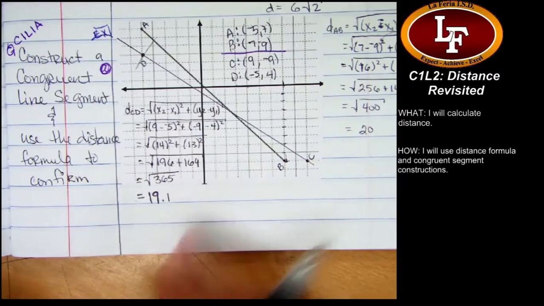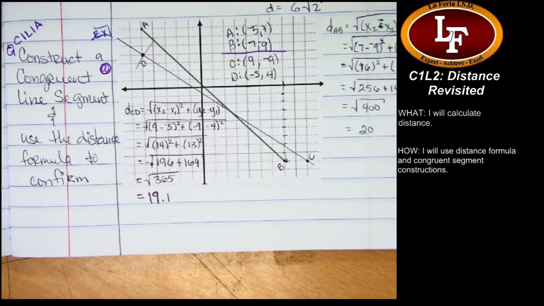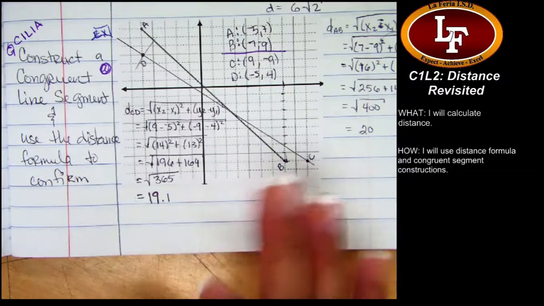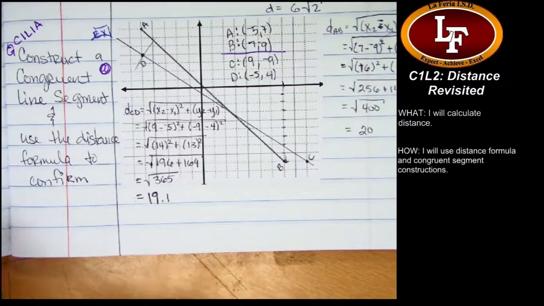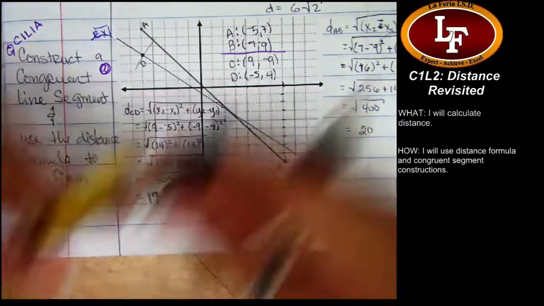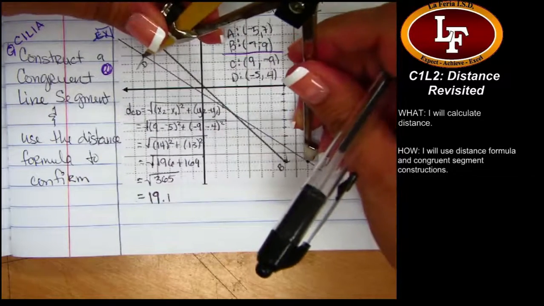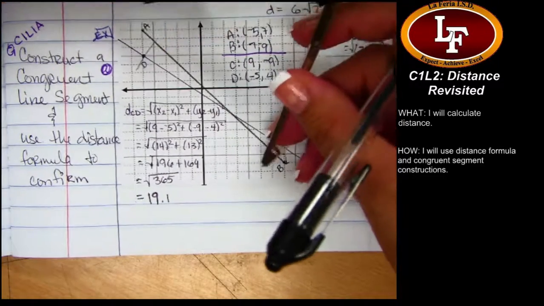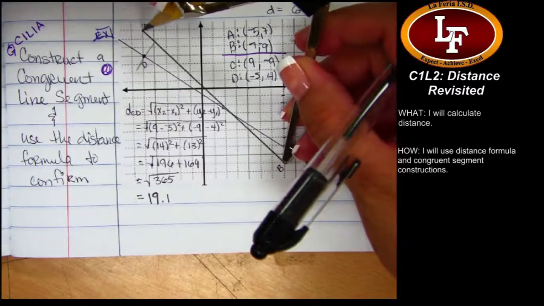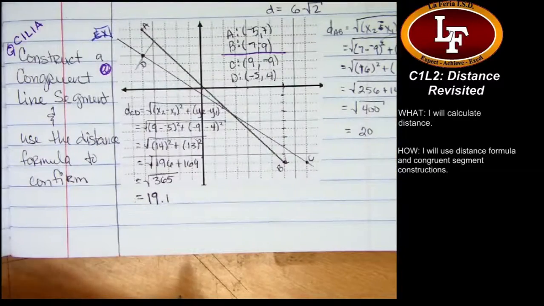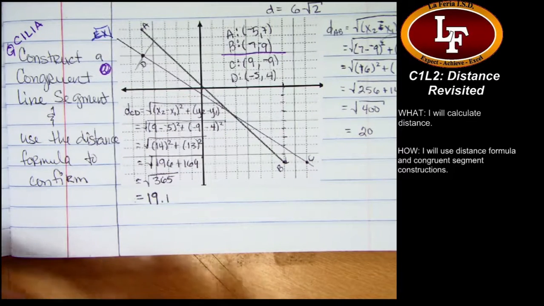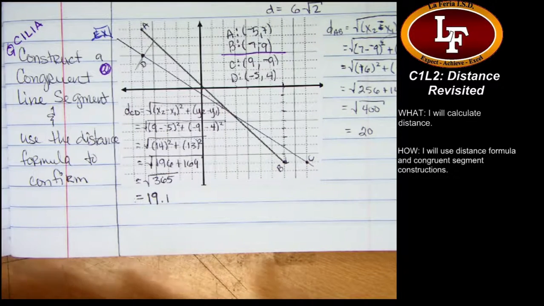My apologies, when I pulled this graphic, those little squares weren't perfect. But we'll look forward to using just regular old graph paper moving forward to make sure that this setup works. That is the construction technique according to my compass. These two line segments are congruent. They have the same measure. We used the same distance, the same compass radius. But according to our numbers, and I think it's because the grid lines don't match up, we've got some discrepancy with the numbers, but not by too much.